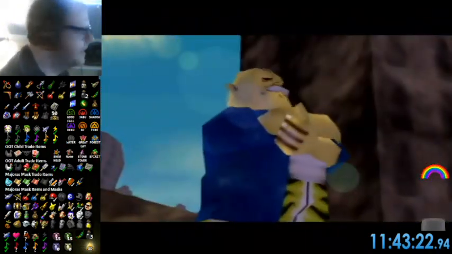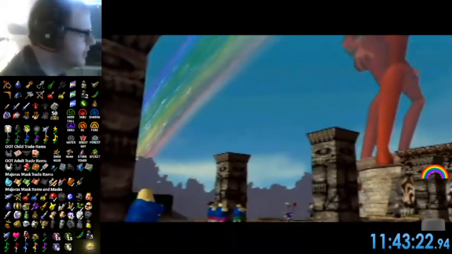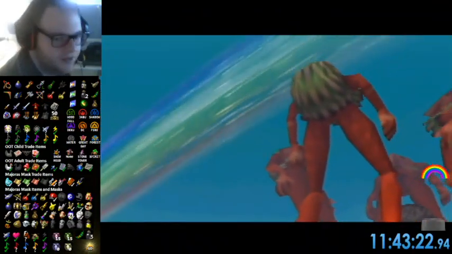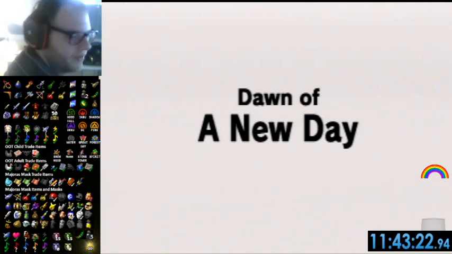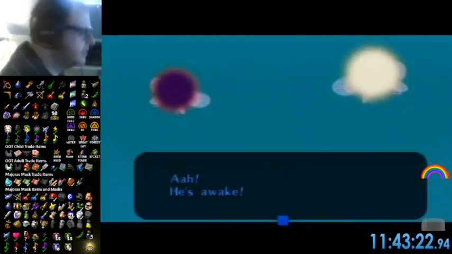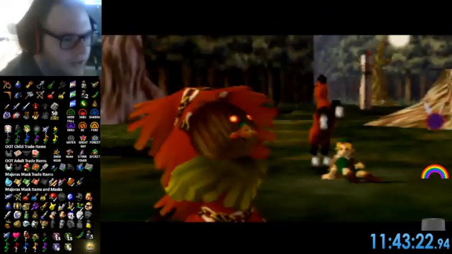So once it hits Dawn of a New Day, I'm just going to hit reset, because that's when it saves. Dawn of a New Day. Actually, I'm just going to let this play out. He's awake. Well, it requires me interacting with it. So I'm just going to talk over this right now.